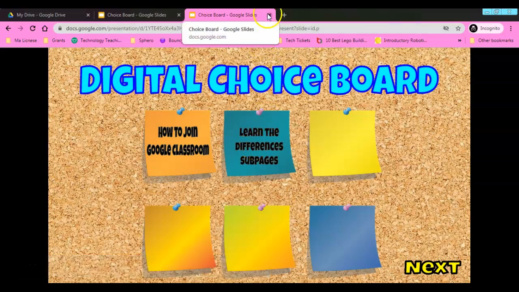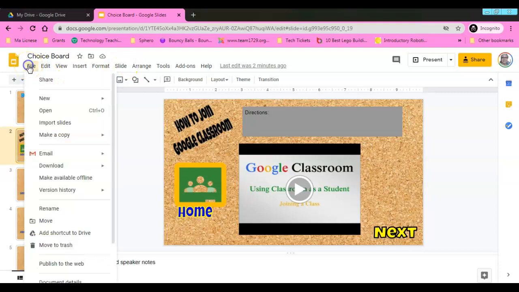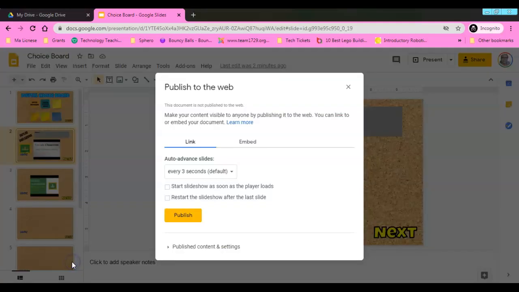The other thing is if you're putting this onto a website or you're sharing it to a domain that's outside of Google Classroom, I want to show you another trick. If you go to File and you scroll down, you can add it to where it says Publish on the Web. And then you get either an embedment link that you can publish or a link itself that you can add to other sources like Seesaw or other platforms for learning.